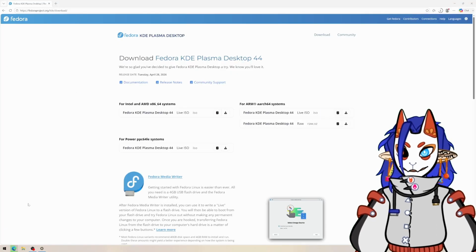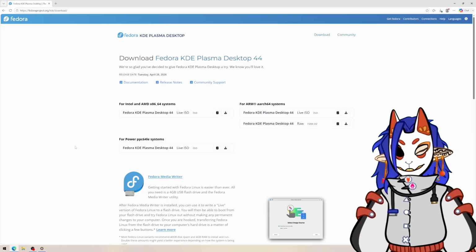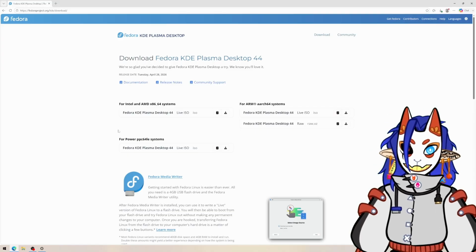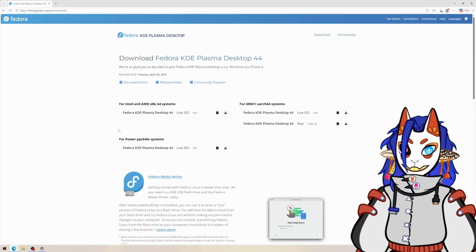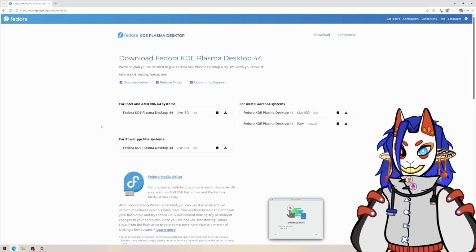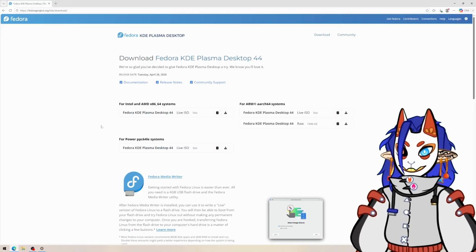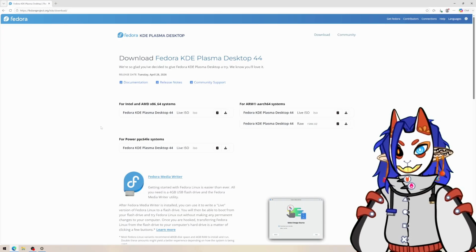While that's downloading, I think it's very important that you back up all of your stuff. For the sake of showing it off, I will be installing dual boot, meaning when you turn on the computer, you can decide whether you want to boot into Windows or boot into Linux. But just in case, I still recommend that you back up your stuff somewhere else, in case something goes horribly wrong. It likely won't, but just in case.